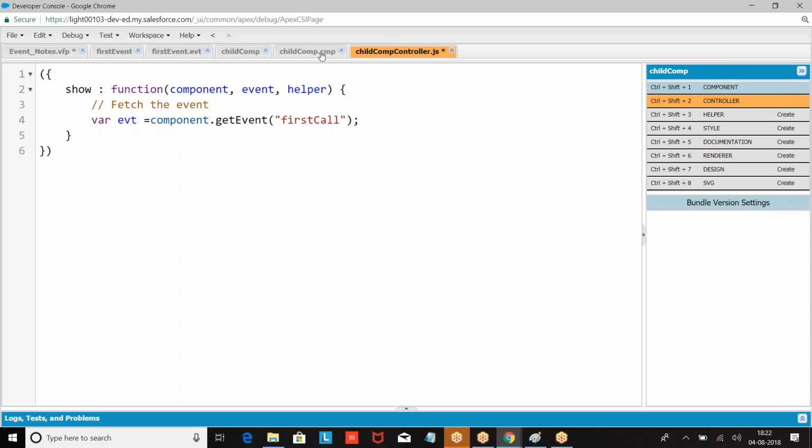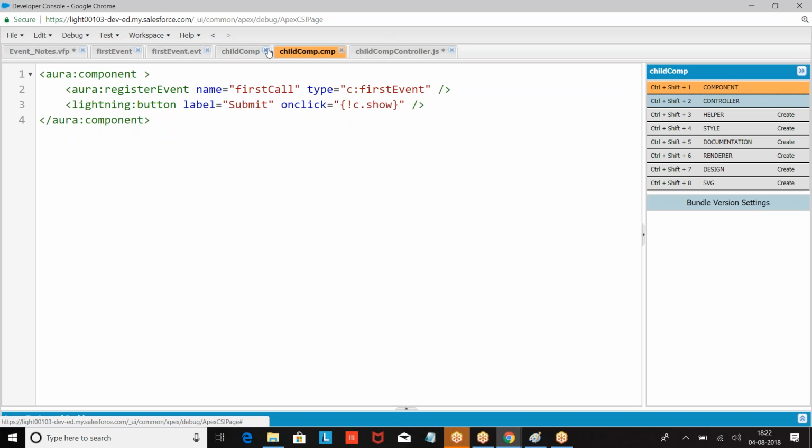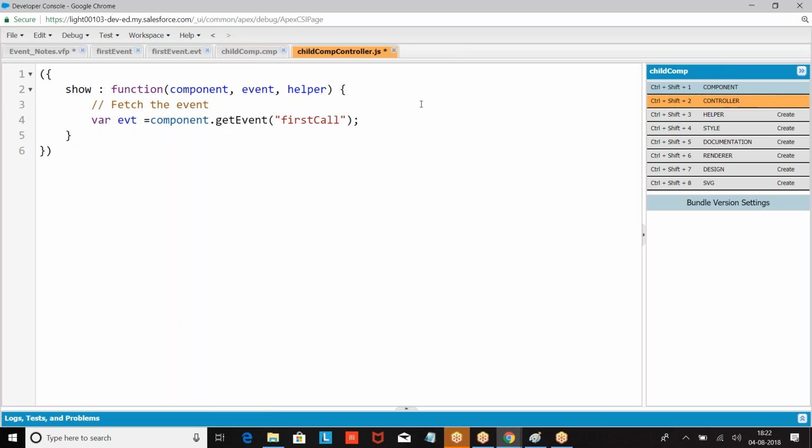C capital. Set the attributes. How do you set the attribute values? evt dot, key value pair. Then fire the event. How do you fire the event?